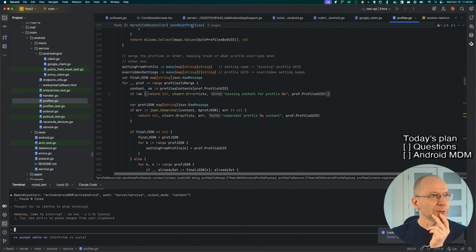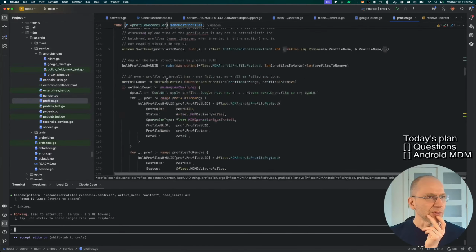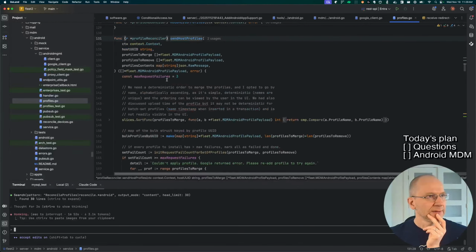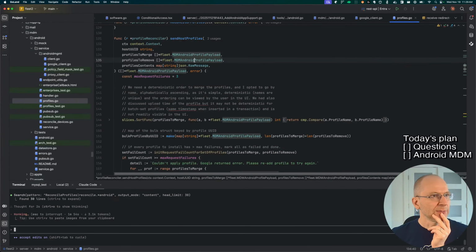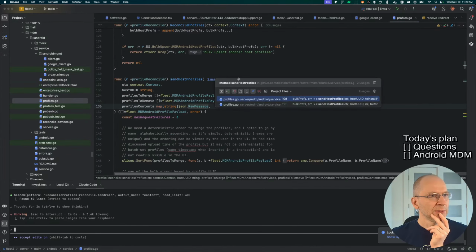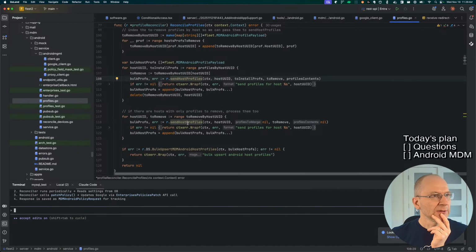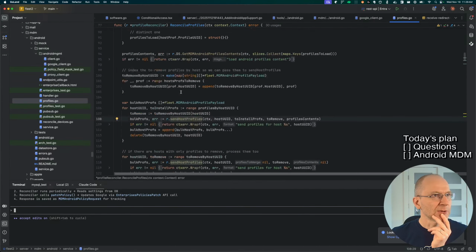Send host profiles. What is this? Send host profiles. Android profile payload. Okay. 2 usages. Okay, they're both here. Reconcile profiles.